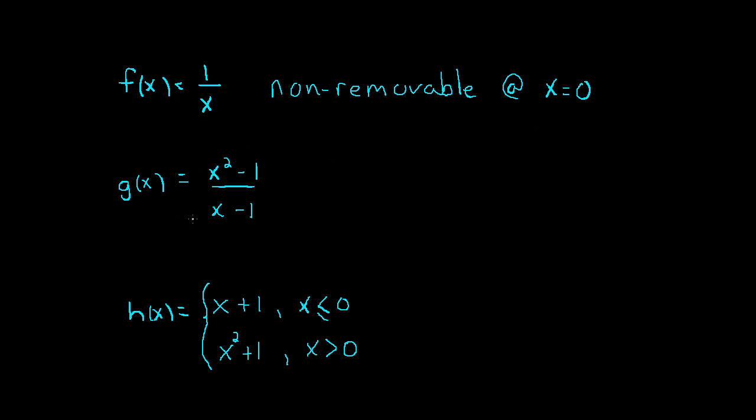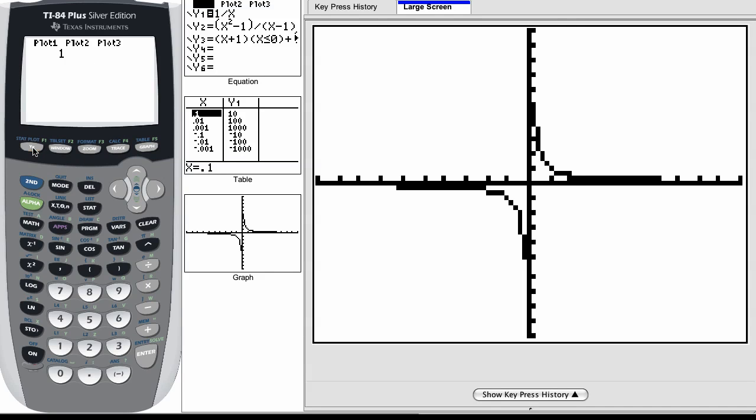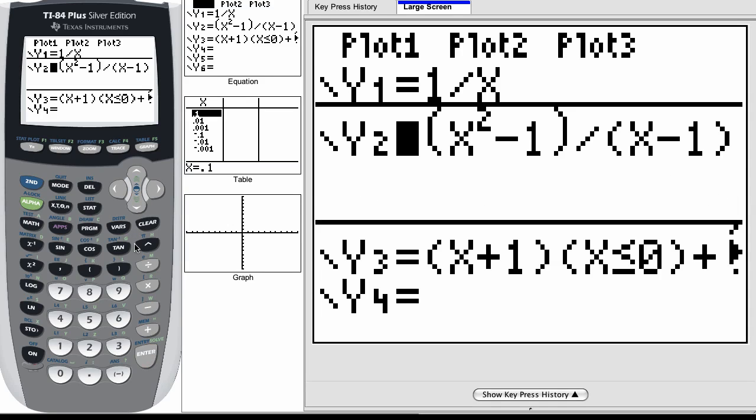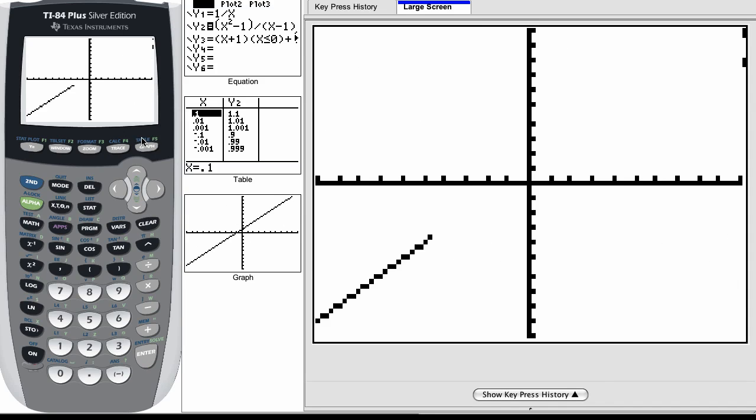All right, let's go ahead and look at the second function here. The second function appears to be quadratic at first, but if you look carefully at the graph, let me get back to my y-editor here, and I will change to my second function. Okay, so here's my function, and you can see the graph that it spit out. Let's blow it up a little bit. Okay, so it looks linear. This looks like a line.